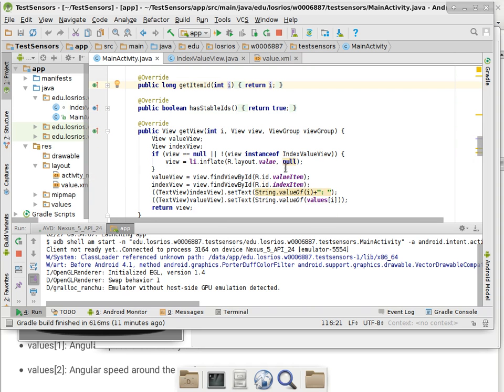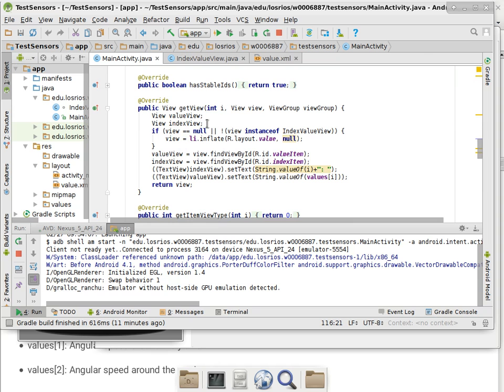So once again, the key is here, which is get view. And this is where I'm kind of sticking. It's not working the way I want it to work. It is working, just not the way I want it. Okay. So I will show you what I have at this point. Value view and index view are just general views here, and you can see how they're initialized.